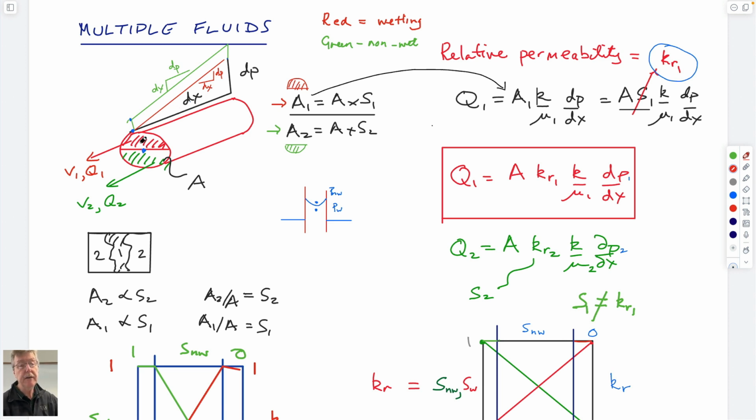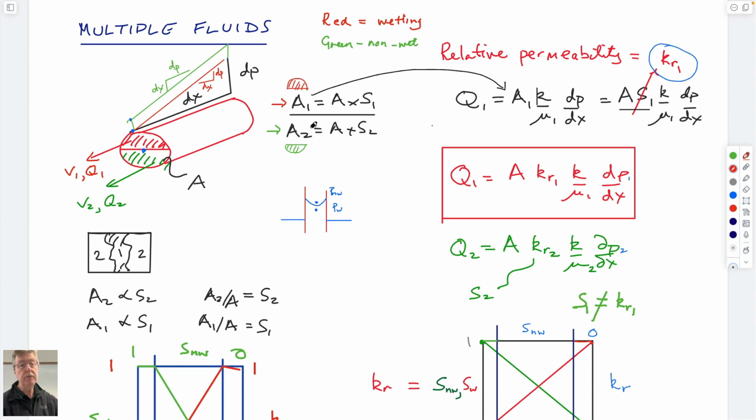We know that if we have a wetting fluid and a non-wetting fluid, then from our capillary pressure diagrams, the pressures aren't necessarily the same, so they can be offset by some amount. So this green height here relative to upstream and downstream would be the capillary pressure differential between the two pressures. So this would be the pressure in the green fluid. And so what we can do is we'd like to, when we're flowing fluid through the system, describe it in terms of the total area of the end of the core.